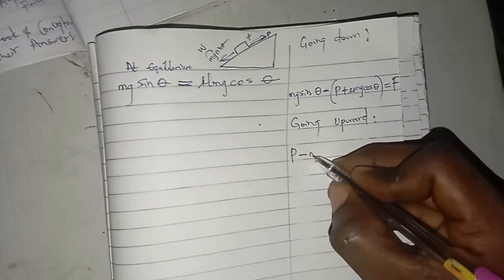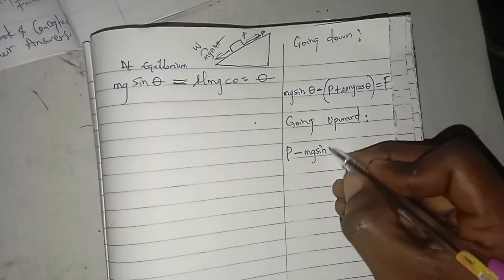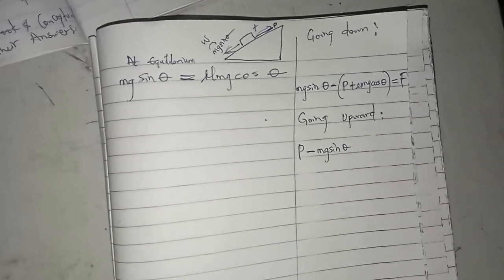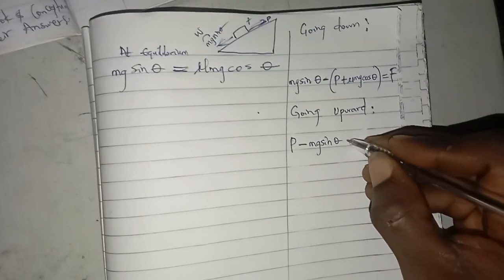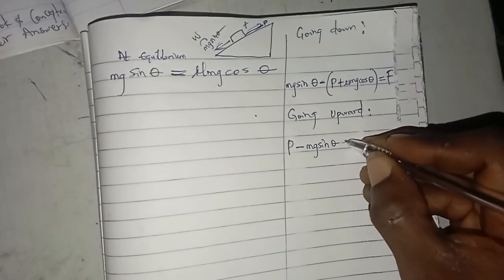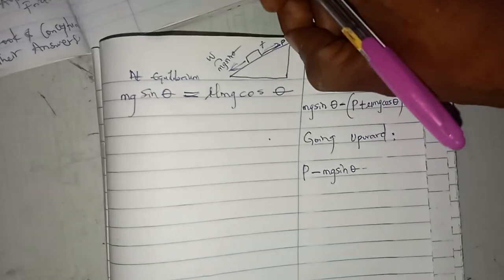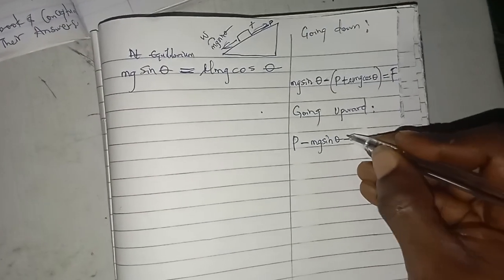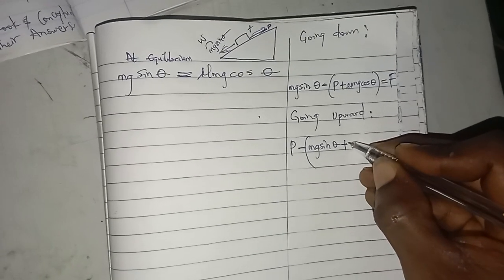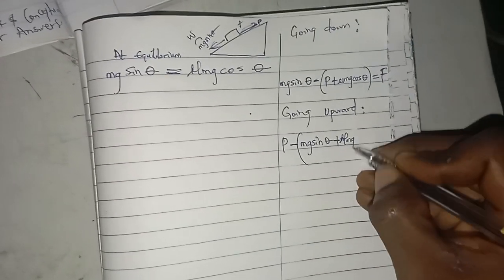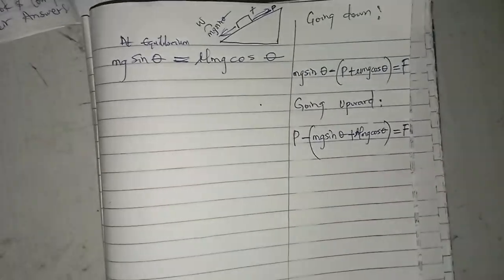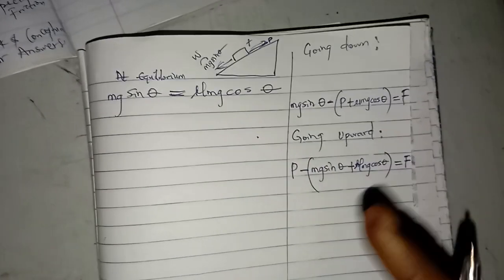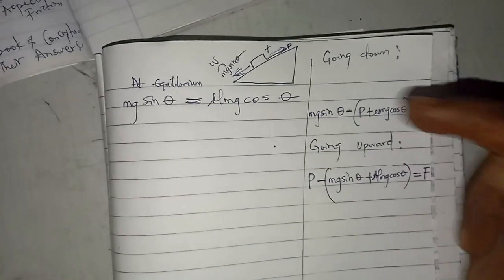So it will now minus the x-axis, the weight downwards, which is mg sin theta. I've told you, I'm not taking time to explain this from scratch because I have a video on inclined plane. Mg sin theta minus the frictional force, because if you are dragging and it's really moving this way, it simply means friction will go in the opposite direction. So minus, which is the same thing as plus. So mu mg cos theta, and everything here will be equals to the total force. So when it is going upwards, this is your formula. When it is going downward, this is your formula.